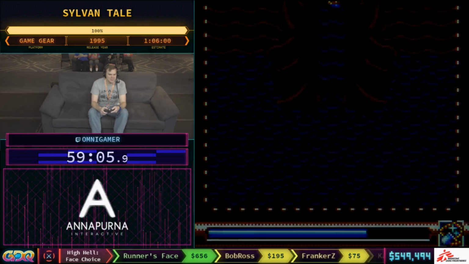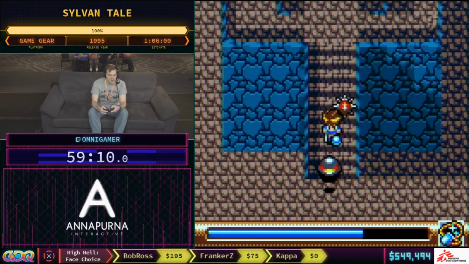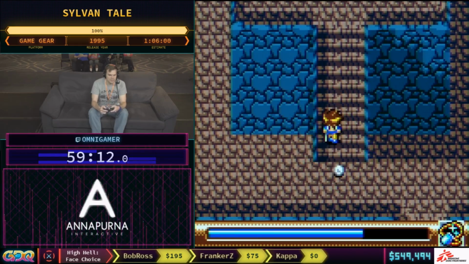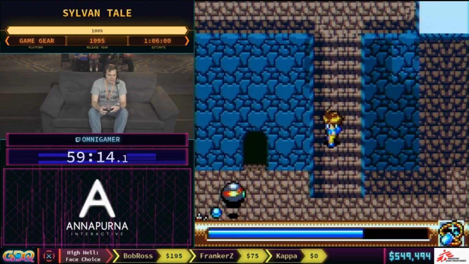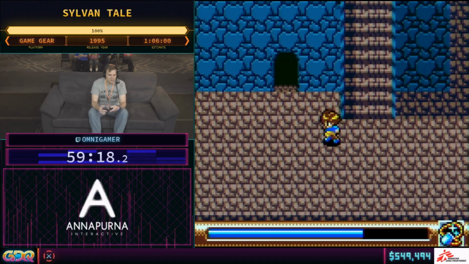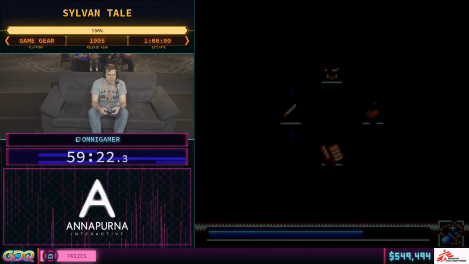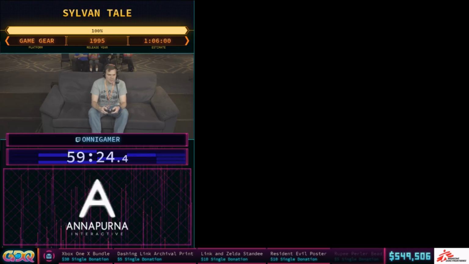There is a possible soft lock right here, but okay, we should be safe. Oh. This is my positioning just a little bit. I do manipulate these guys to not hit me. They're otherwise really annoying to try and work around. But here we go. This is the final door before Moa. And he is the longest boss.